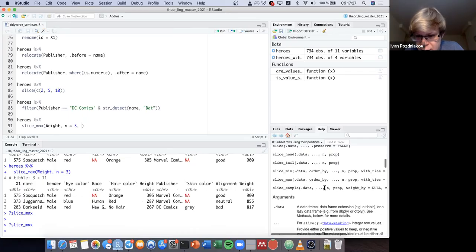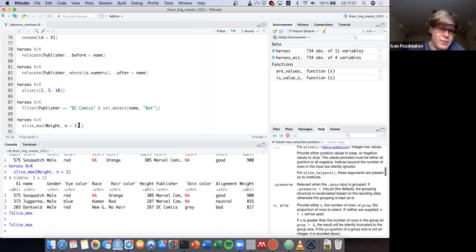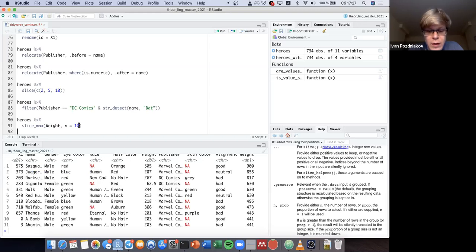With ties. Yeah, with ties. So if you put with_ties, for example, like 10 maybe. You can see that we have not 10 but 11 because Bomb and Abomination, or I don't know who it is, have the same weight.